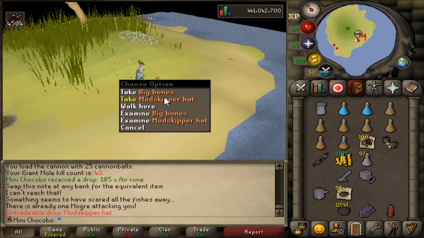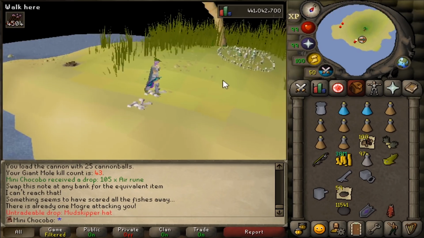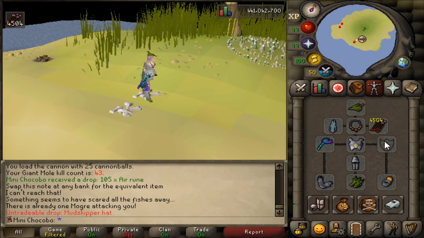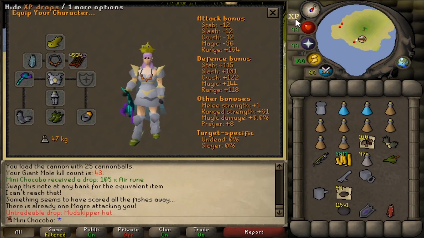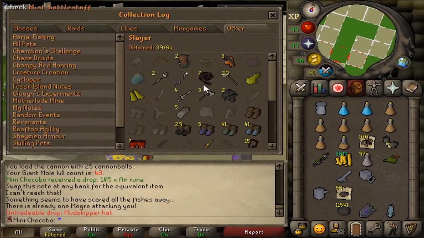Well, this is an easy task, fellas. That was easy. Took 3 Mogres. I actually kind of like that, honestly. Pretty fashionable. Not too bad. Alright, there we go. There's the Mudskipper hat and the flippers.